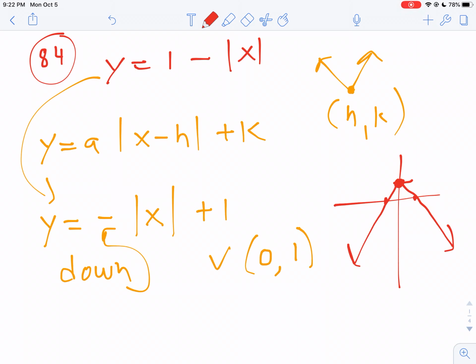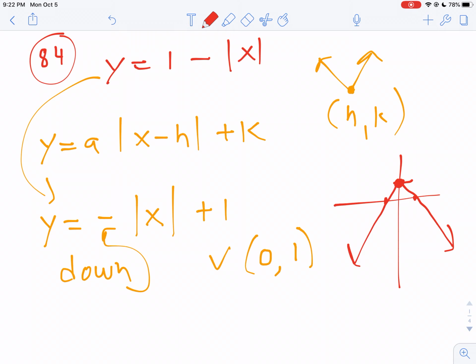So that is problem 84. And again, this is the short way of doing the problem. Basically, do you remember how to do this? Or do you know your basic graphs? If you do, I have no problems with you sketching a graph this way. That should be the way to do it because you are in a high-level class. You don't have much time to waste. So if you can do the problem faster and more accurately, use that method.